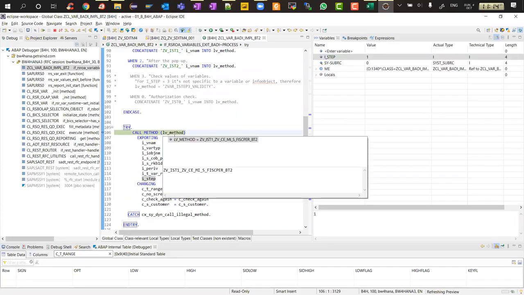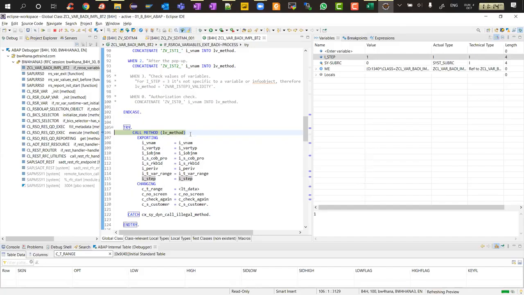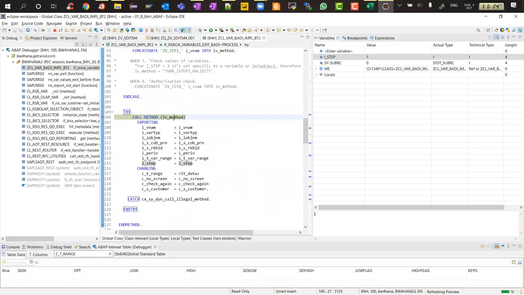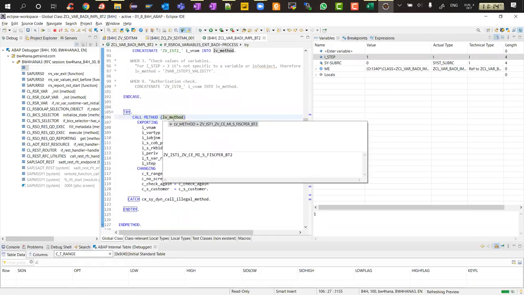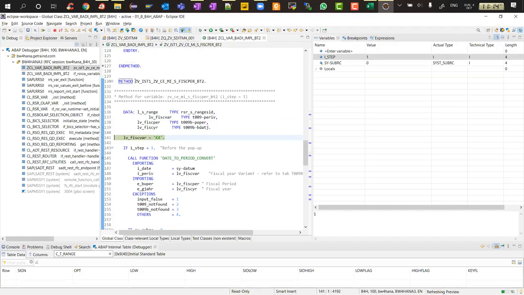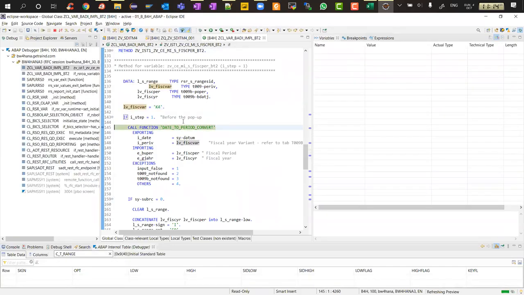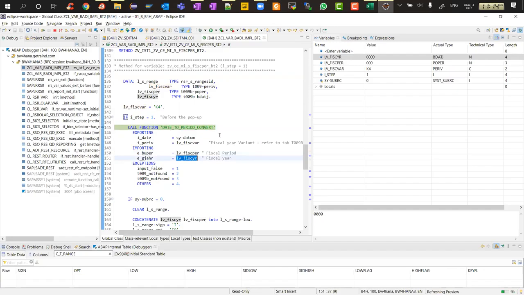Now this is calling the LV method. What is the value of LV method? It created the value by concatenating. I step was 1, so it went here and created this value, and this value will now be called. If I press F5, it went to the I step 1 method. Then we'll check the value of LV. Press F8, go to this call function, date to period convert. We will get the values for LV fiscal period and fiscal year. Press F6 to go. So we have 2020 and 010, both are there.